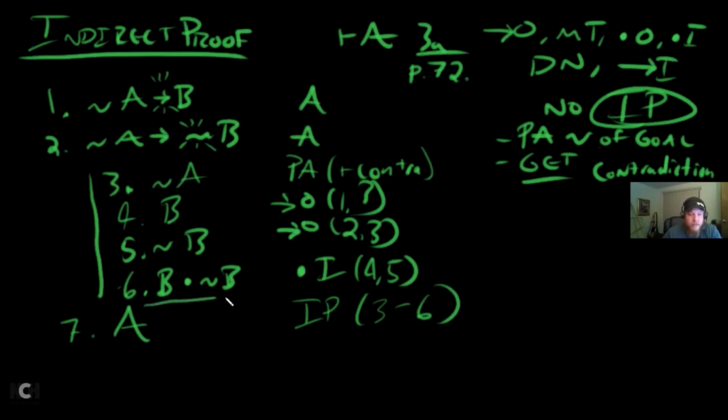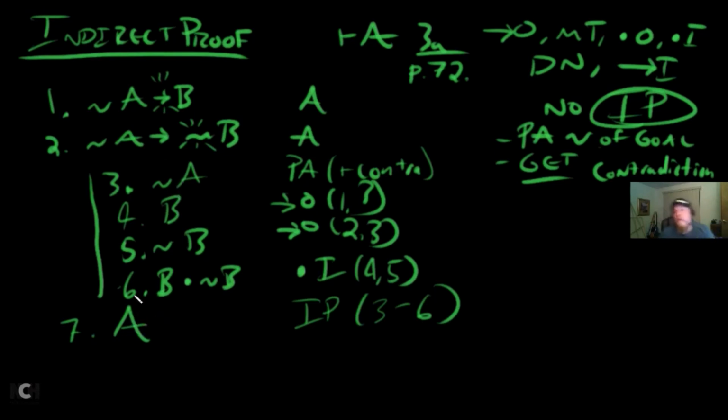So what this is here in line 6, this is nonsense. We're saying something is true and its opposite is true. That's like saying today is Wednesday and it's not Wednesday. That's stupid talk. So what we're doing here in an indirect proof is we're saying this. If we want to prove something, let's just for the sake of argument say that its opposite or its contrary is true. If that leads to opposites being true together or contraries being true together, if that leads to contradictions, that means this thing is stupid, which means that this thing is true. That's how an indirect proof works.